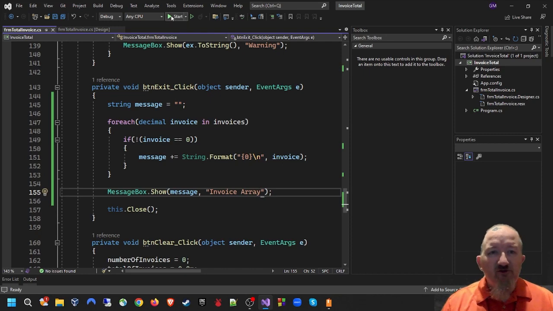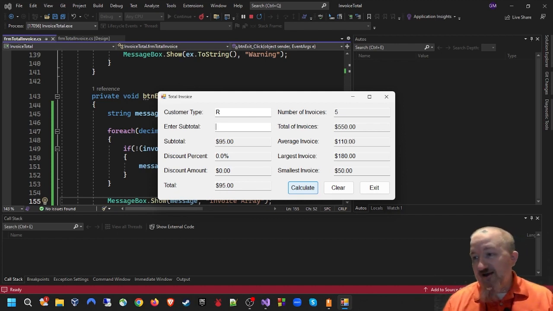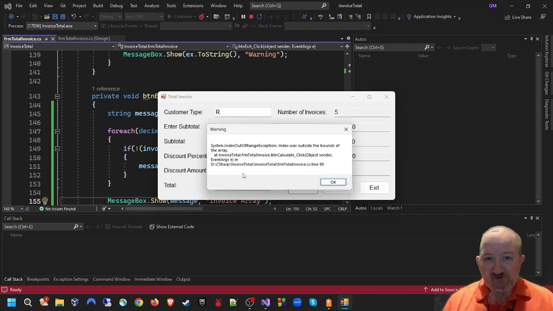Another thing that it wants us to do is to check for the index out of range exception. So if I go in here and I run this, and I say, we'll just say 100, calculate 150, 200, 50, and 95. That gives us 5 elements in our array, which we could see if I hit exit now. But if I don't hit exit right now and I want to add another one, because as you see I now have 5, our array only holds 5. So what I want to do is go ahead and add another one, and then I get this weird message that pops up.